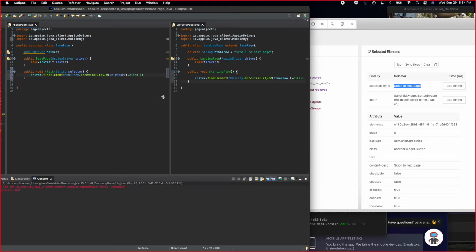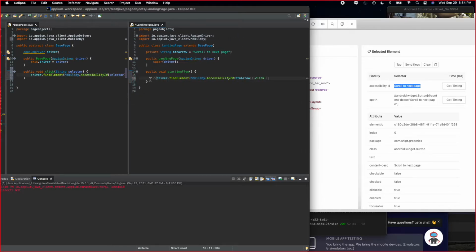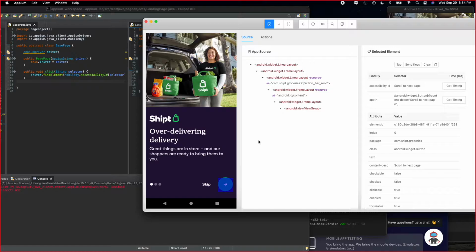So instead of doing all this, let me comment it out. I could have just done this. Button arrow, right? Yeah, but select. What happened? Don't you gotta put something in there? Oh wait, never mind. Yeah, I put it there. Oh, bug again. So I just saved this and it worked. Yeah, this will happen. Don't get freaked out when it happens to you. All right, so we click that. Let's move on to the next one.